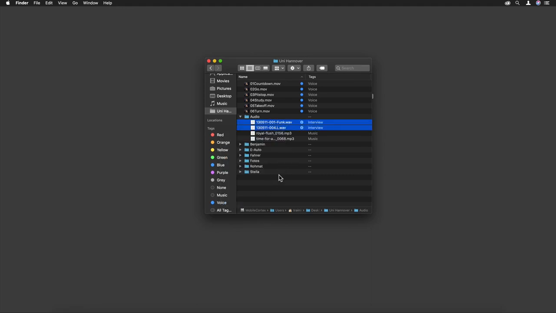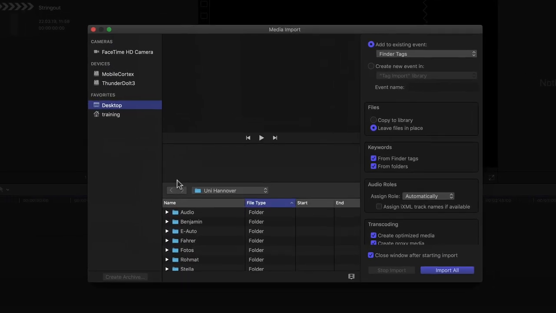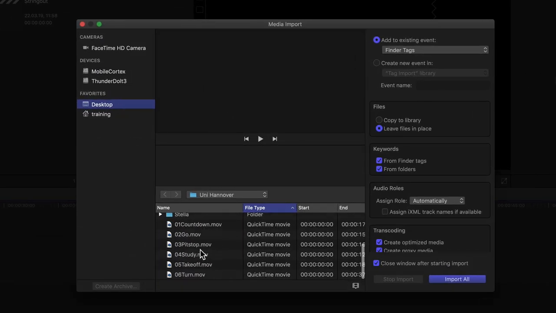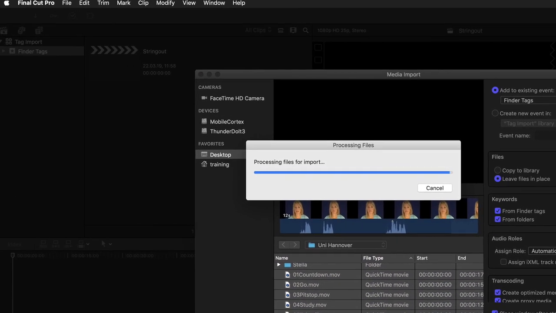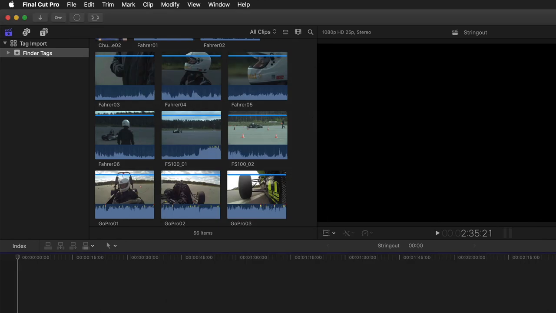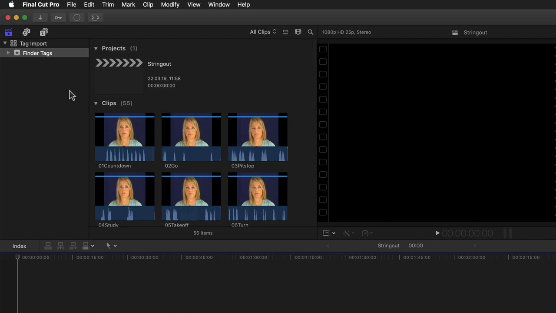And after all that, I can now finally return to the Final Cut import window. Here, I'll just navigate to the folder with my footage, select everything with Command A, simply make sure that keywords for both folders and Finder tags are selected, and click Import. After the window closes, I can see my footage in the event, and can click the disclosure triangle next to the event to disclose the list of keywords that were automatically generated upon import.